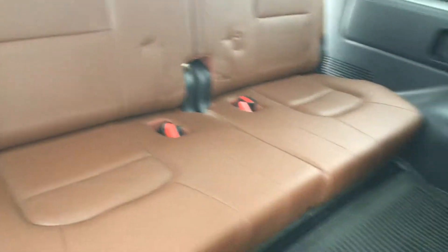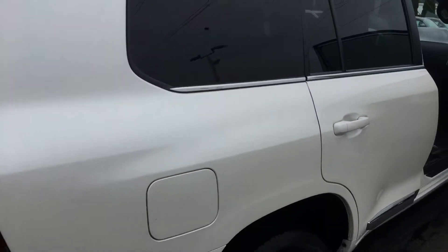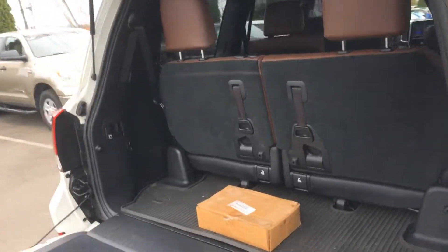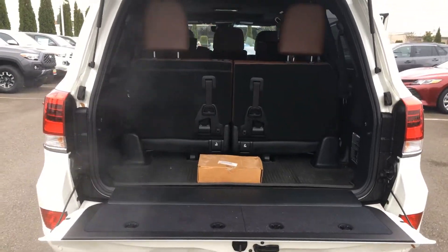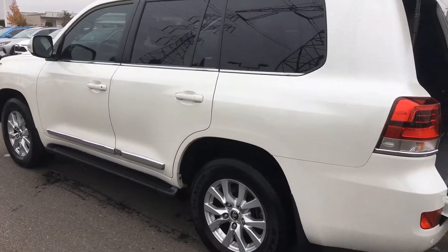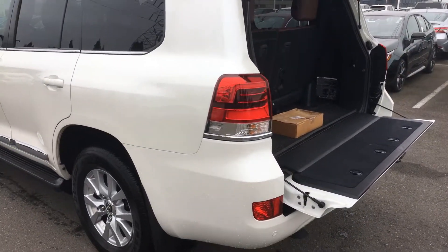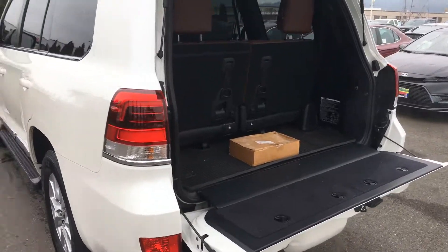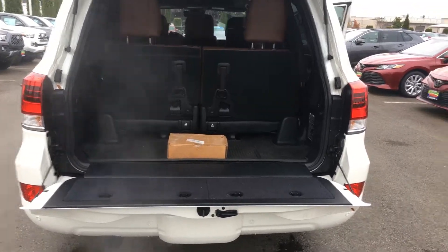I will pop my head back inside and show you the rear seats. Tires are good. It looks like in the service work we did not need to replace the brakes or the battery. The brakes are well over 50%. This will be Toyota certified. The customer came in for service to buy an extended warranty and ended up buying a brand new one instead, so we got a great used one.